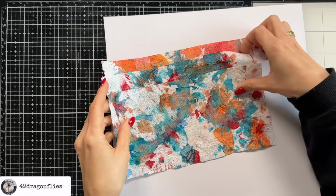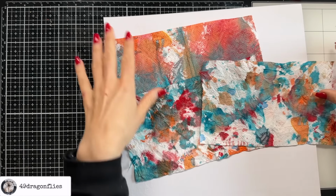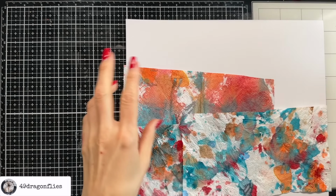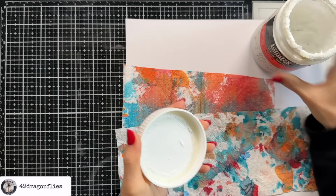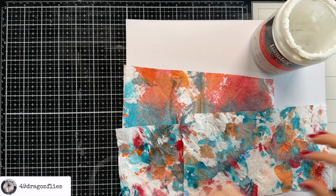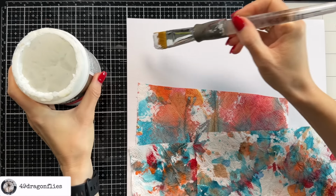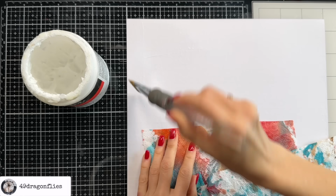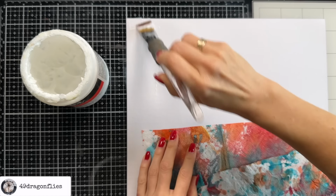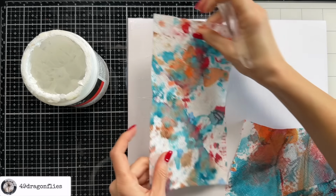I'll mount them on the white side, although I don't think they're transparent, so it wouldn't really matter. I'll use my matte gel. This one is by Liquitex. I love it a lot. So I'm just going to spread the matte gel onto my cardstock and add the kitchen towels on top, because I want to make them more sturdy.